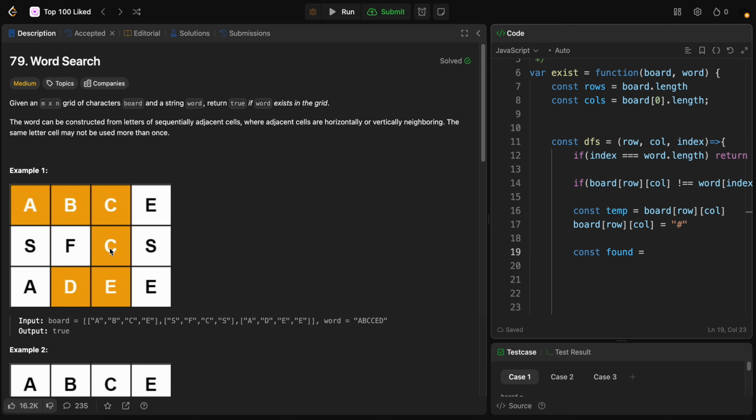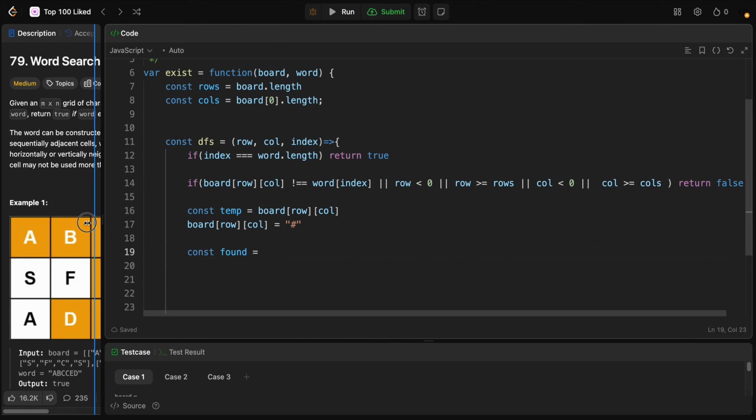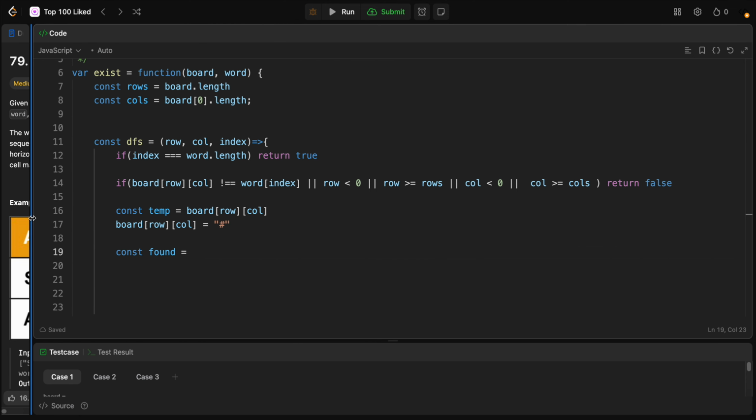There is no down. We try all these 3 possibilities, and we basically try to see if at least one of them is true. The B is already visited, so we will not do the B. So we have the E and the C, and we need to find at least one of them equal to true. One of them at least equals the character at the index that lives in that word.